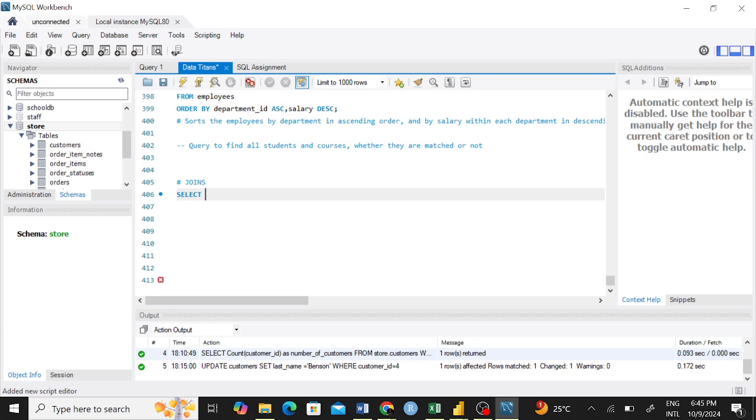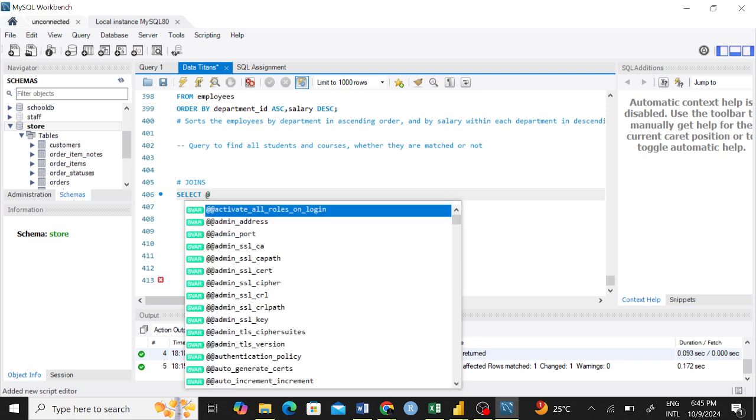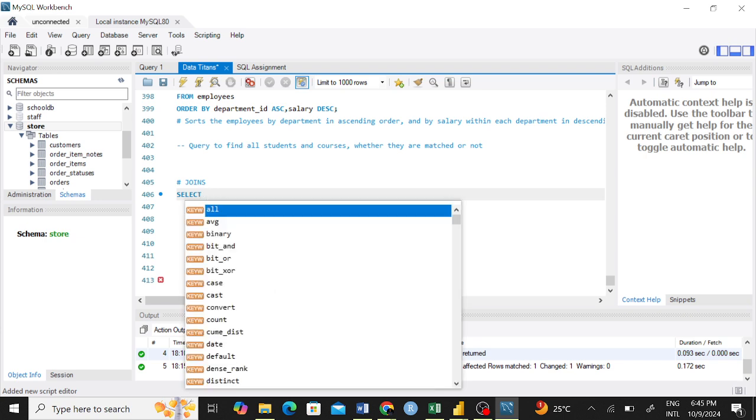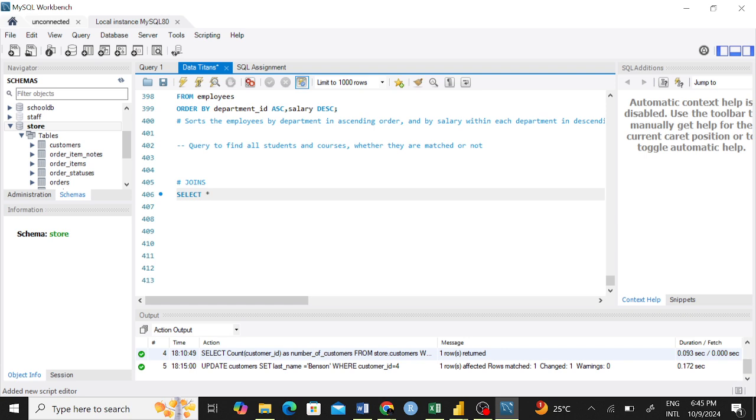So we are saying select. So select stuff from which table?